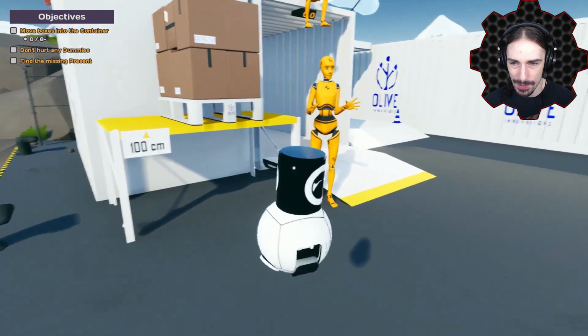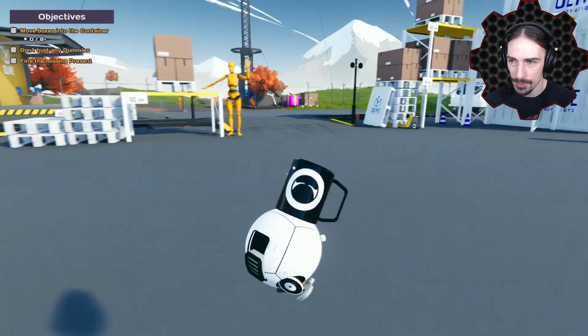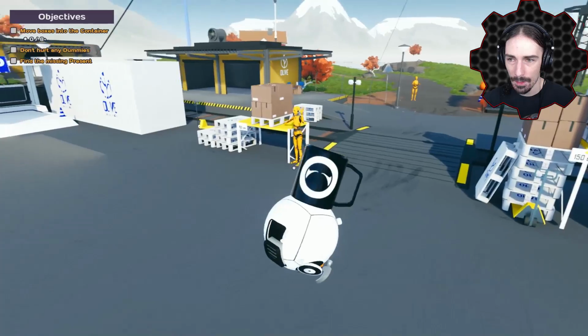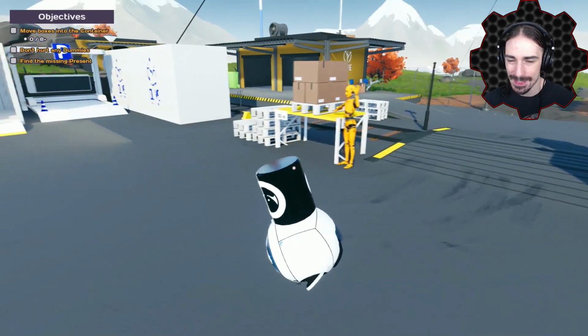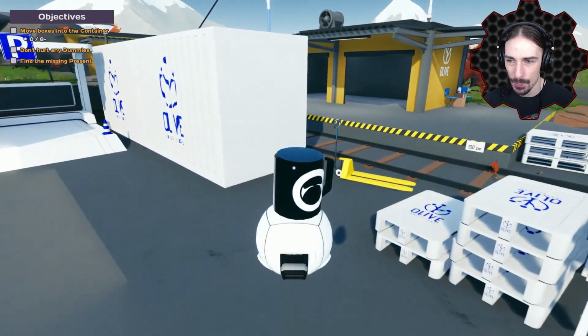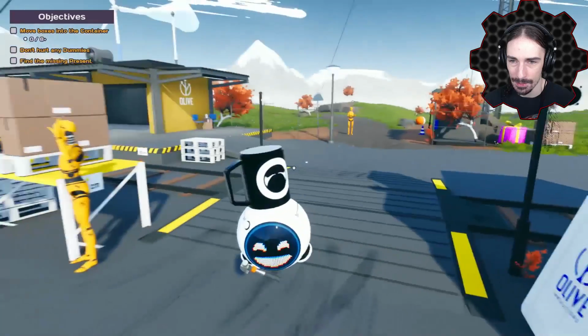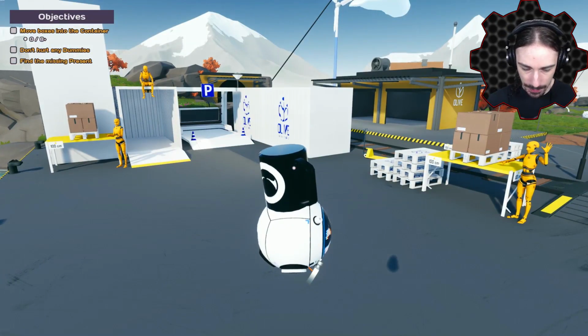It looks like I could do this one. 100 centimeters. Man, those are really, really high up there. All right, so I wanna see if I can figure out how to make the forklift go higher. Oh, there's the missing present. I already know where that is. So let's see if we can do this.